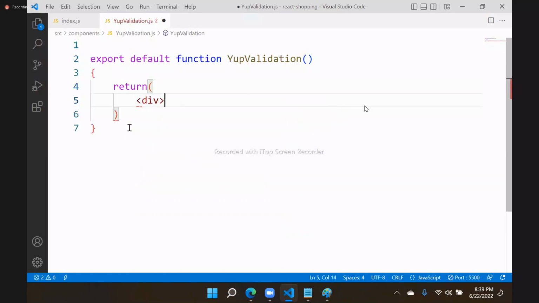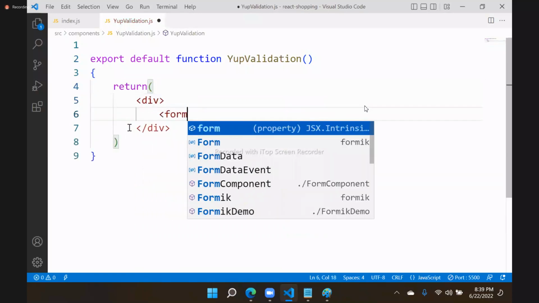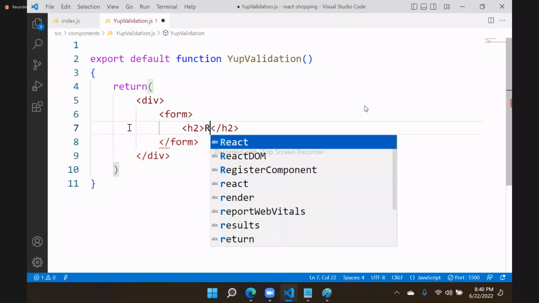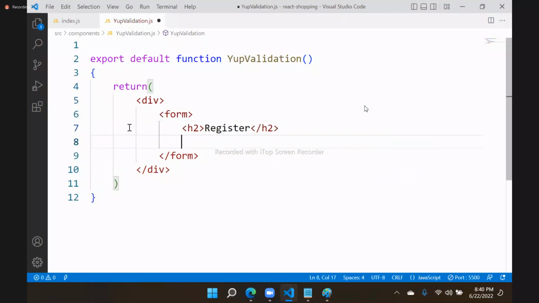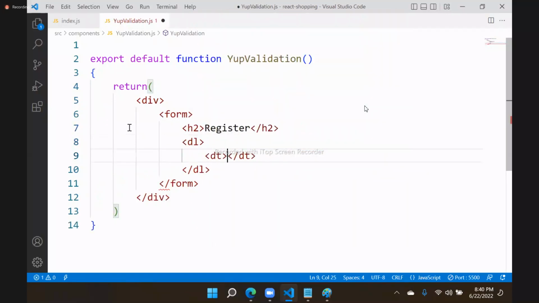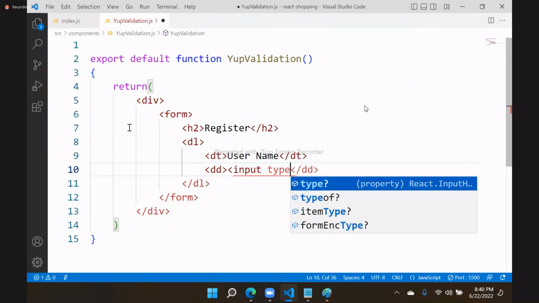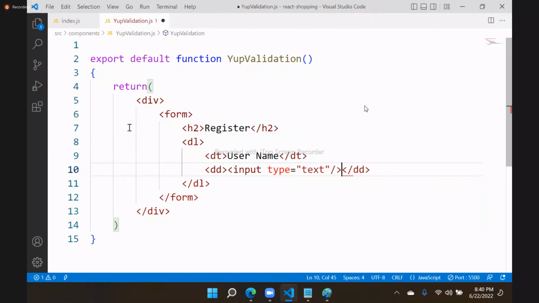Let's keep a simple form. In this, again, many techniques are also there, and we will use them. We have a heading Register and a data list, data term, username. Input type is text.